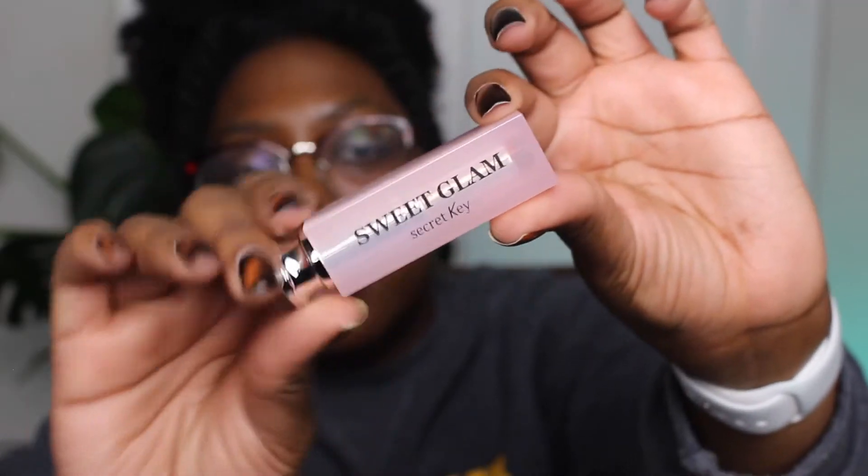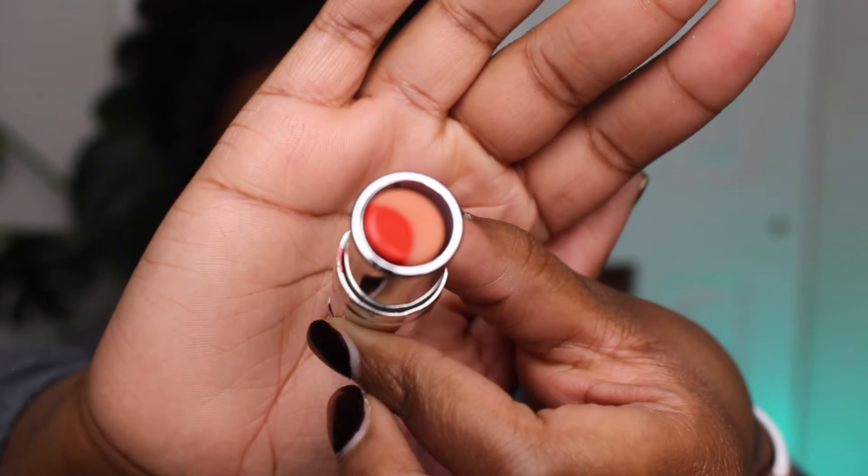Lastly, the one little accessory item is this cute little lippy, retailed at $19. I already opened it up because I just couldn't help it. Oh my gosh, look how cute that is! It's two-toned — you can use one side or the other. I'm excited to try this and see how it works.